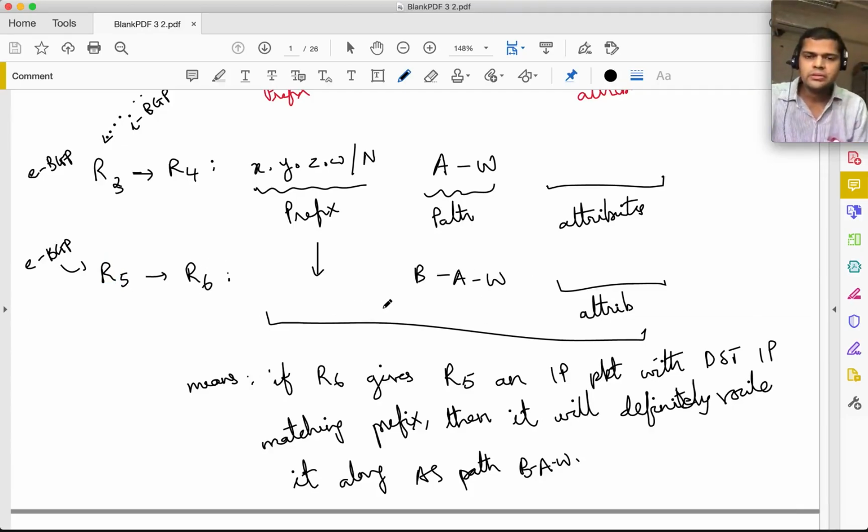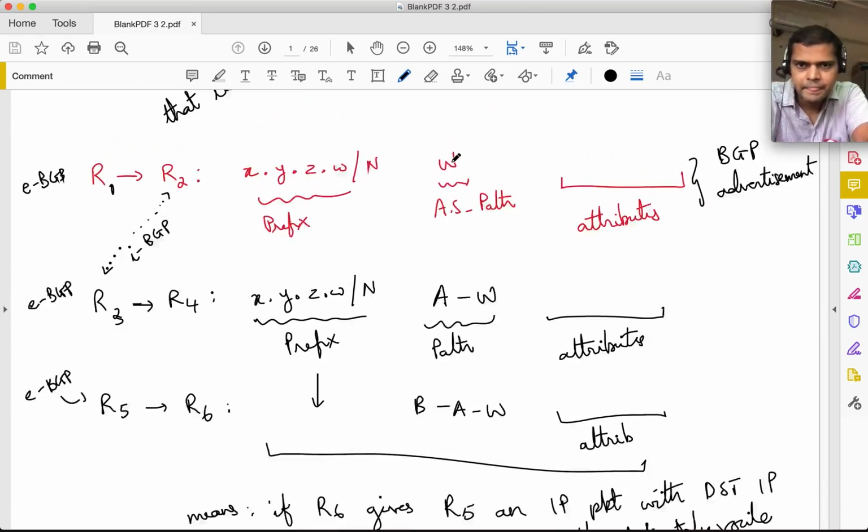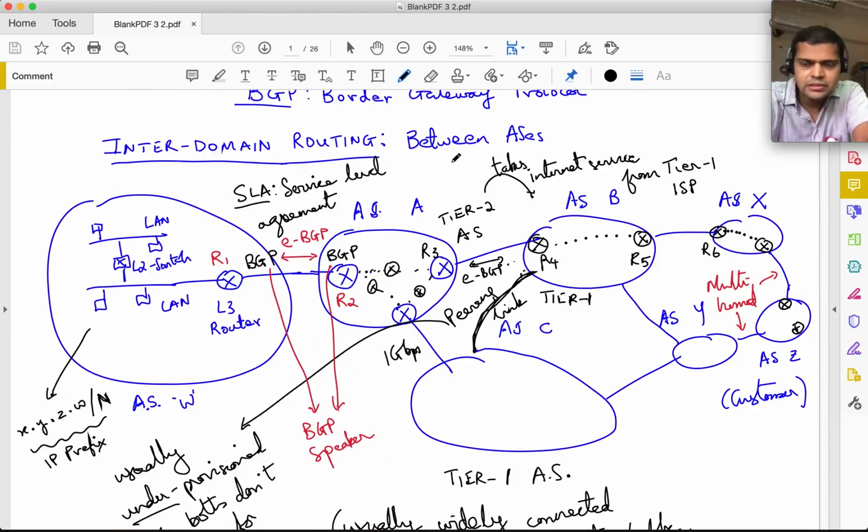So you can't send out any sort of advertisement you want. That would create chaos in the internet. If you make such an announcement, you're giving a solemn guarantee that if you get a packet with that particular destination address, you will route it along this path till it reaches the destination. Okay, and it will finally reach it. Of course B is only guaranteeing that it's sending it to A, but A has also given a similar guarantee that he will give it to W and so on. Once these advertisements have been made, R6 knows that if he sends a packet here, it will finally go along this path till it reaches W.